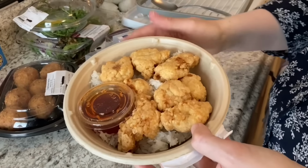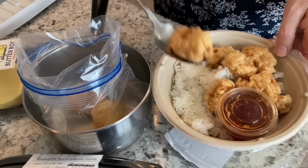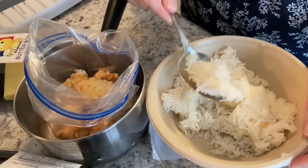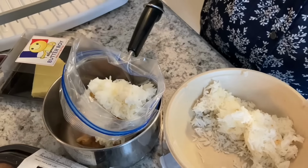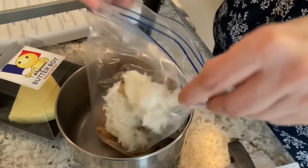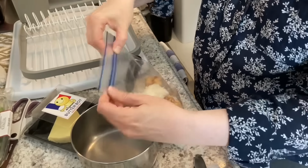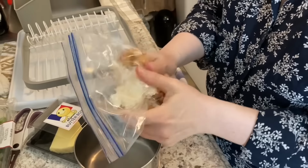Look at that. Let's smell the chicken, make sure it's okay. Smells all right. We're just gonna move this chicken into the little plastic baggie here, and I put it in this pan so the bag doesn't fall down. Now that we got the chicken pieces in here, I'm gonna put some of the rice, but not all of the rice, because I don't need all these carbohydrates. I prefer to get my carbohydrates from junk food. So I took about half the rice. All right, let's seal up this bag here. I'm just gonna push the air out of it the best that I can.